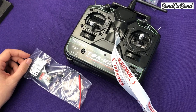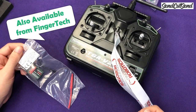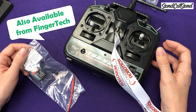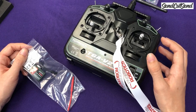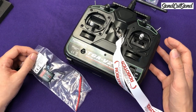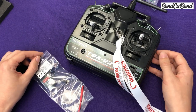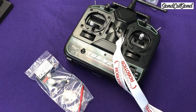When you buy your kit, you'll also need to buy a transmitter and a receiver. These don't come with the kit because once you have a transmitter, you can connect it to a lot of different robots. So this is something that you only have to buy once and you can move it from robot to robot. Even if you end up building bigger robots, you can still use the same transmitter. For example, I use the same transmitter to operate the weapon on Witch Doctor as I do to control all my little robots.